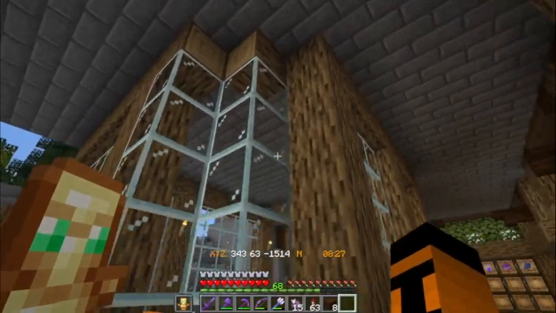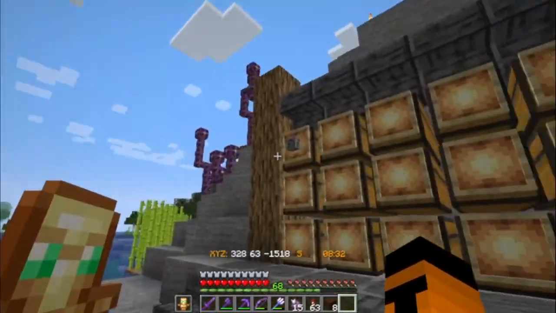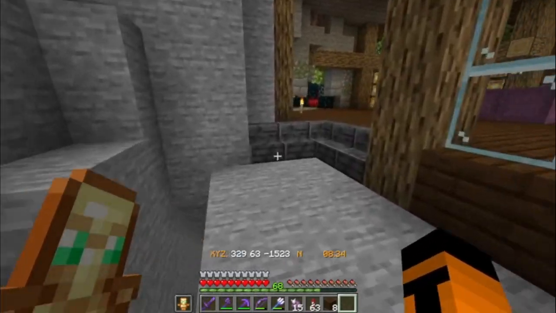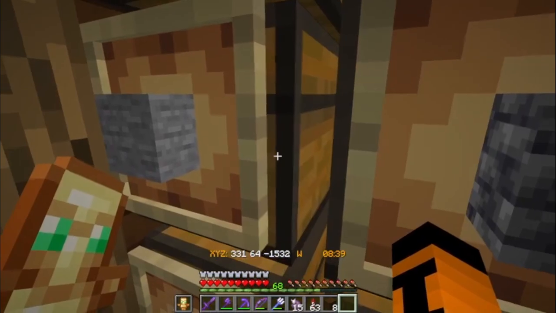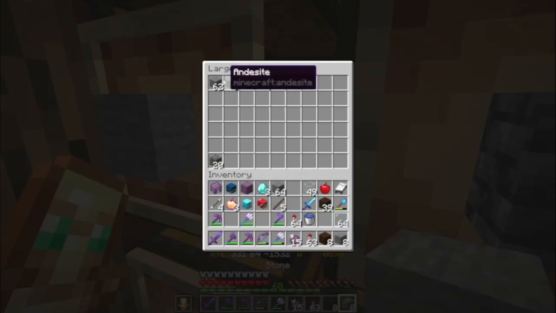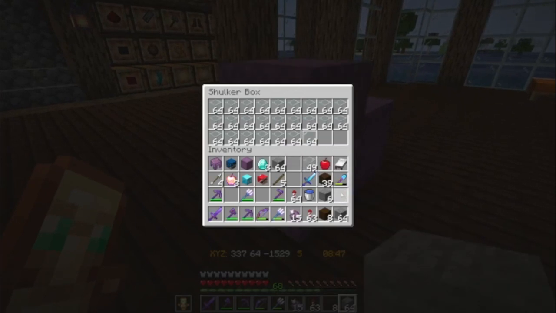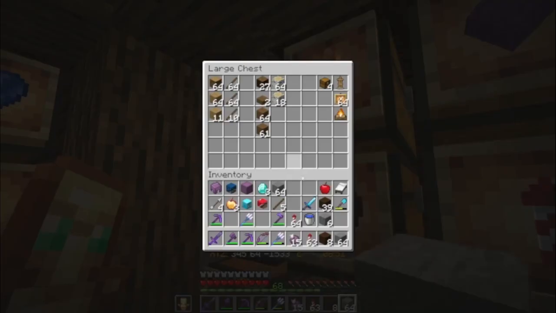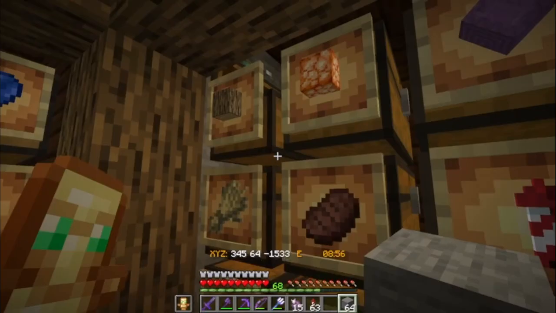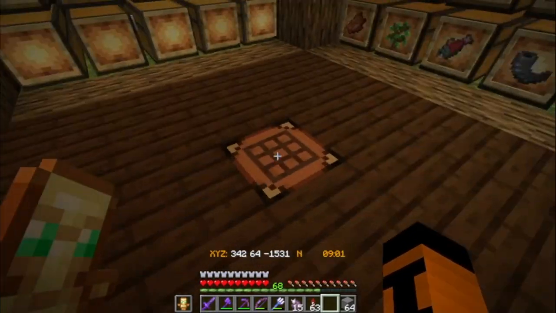Anyway, I think the next priority is getting the stone for this. So let's grab our stone. Put the rest of our glass there. Put the sticks back. And put some of the wood back. And let's go.